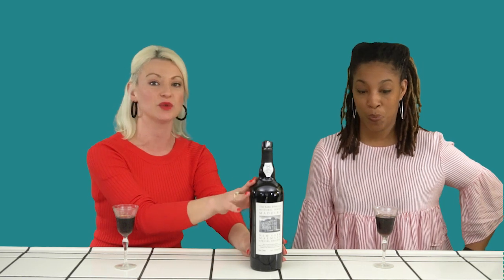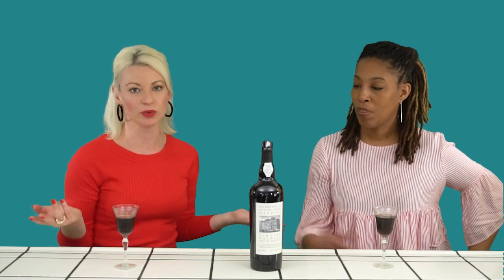So now a part of the winemaking process when they make Madeira is to heat it and cool it in that same fashion. Oh, wow. So what that means is, if this puppy heats and cools in your cupboard, it doesn't matter. Right. And with a dessert wine, the pour is gonna be a little bit smaller than a regular wine pour. So you buy a bottle like this, it's gonna sit in your cupboard and you're gonna have it for a really long time. Right away on the nose, what do we get?